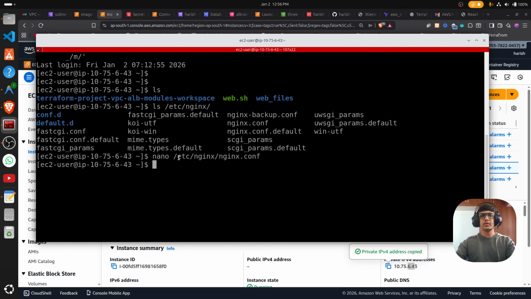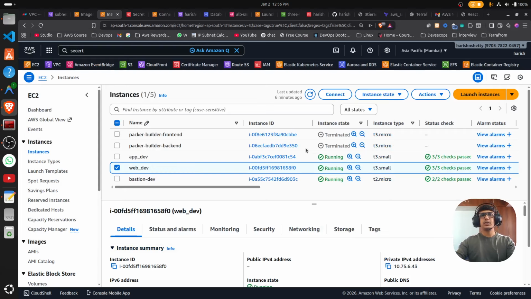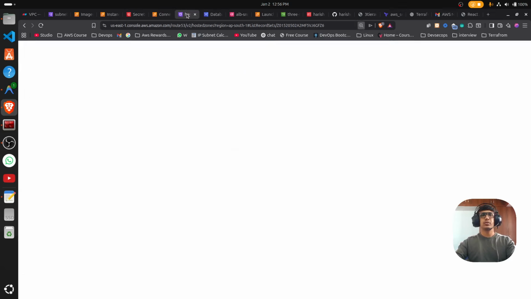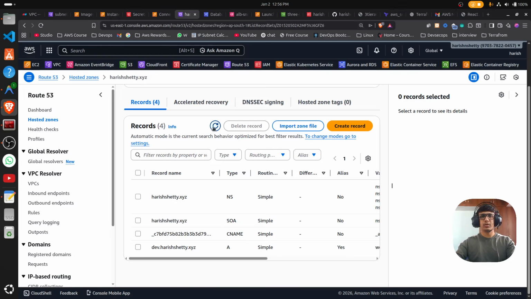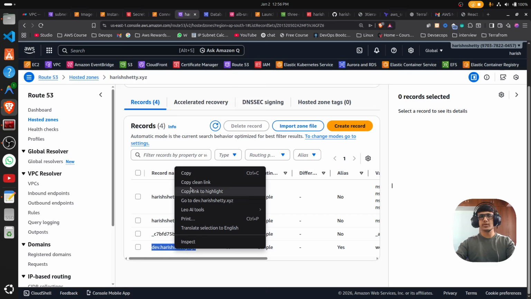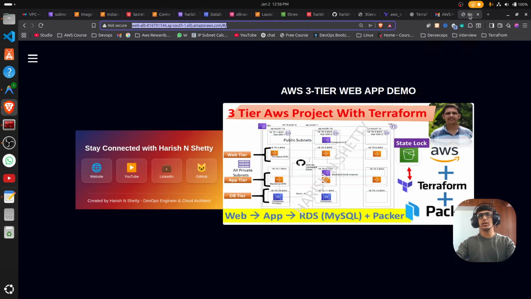Simple. So now, by checking this web address, the front-end application load balancer address is quite large, so users can't remember all those numbers, right? So we have added the record dev.reshetty.xyz, so it can be easily remembered.